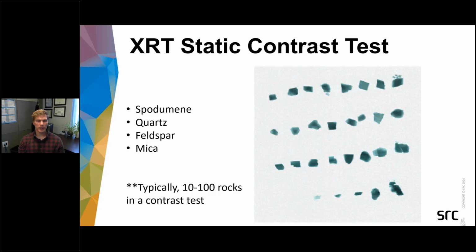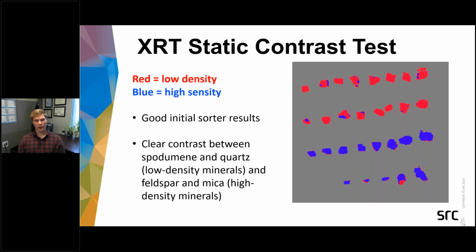And it's typically 10 to 100 rocks, which you put on a test sheet, depending on what you're trying to do. So we'll run it through the X-ray, and like I talked about, we'll generate that definition, or we'll generate those contrasts. So what we're seeing here is we have low density, so that spodumene and that quartz is coming out as low density, and then we have the feldspar and the mica as high density. So there's pretty solid contrast between the low atomic density particles and the high atomic density particles. You could probably separate those pretty effectively.